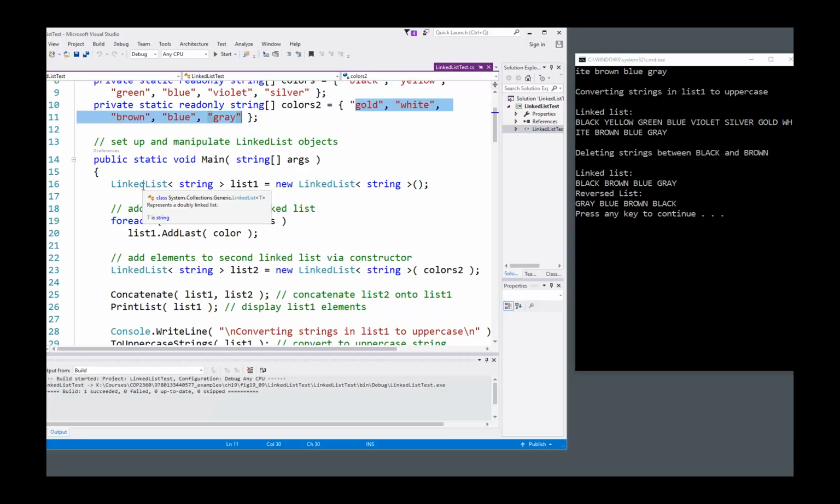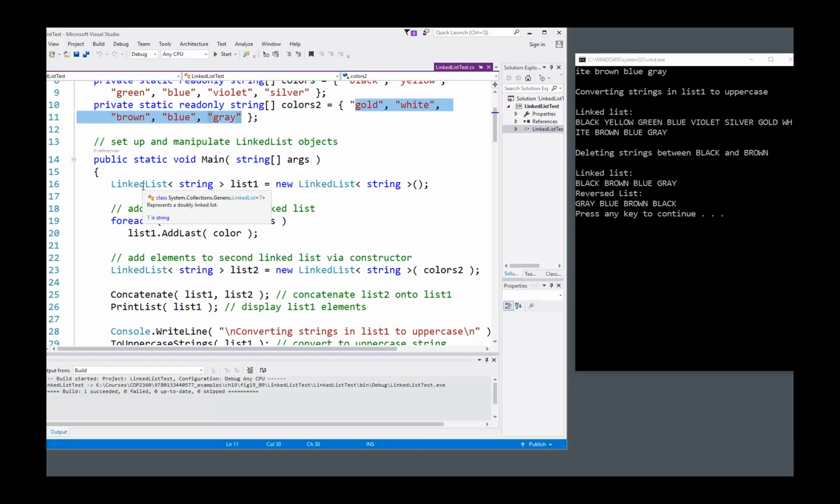Linked list is a doubly linked list. With linked list, we can navigate the list both backward and forward with nodes of generic list. Linked list means we can move in both directions, move forward and move backward.